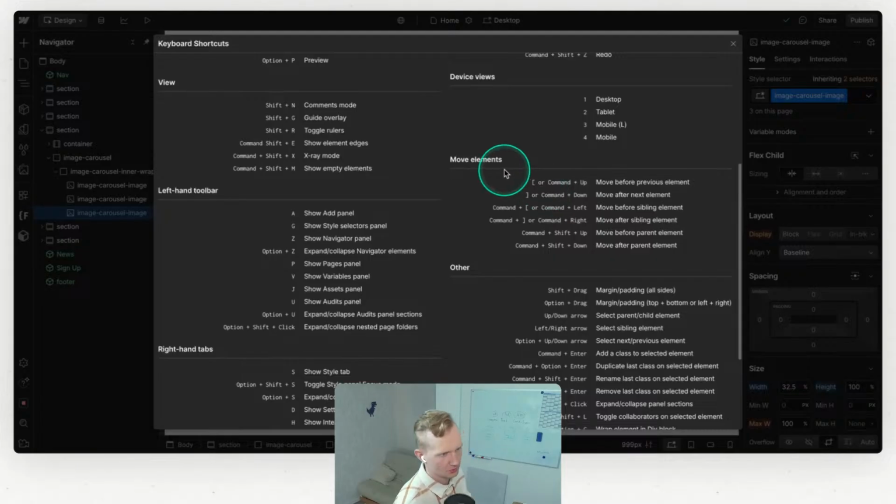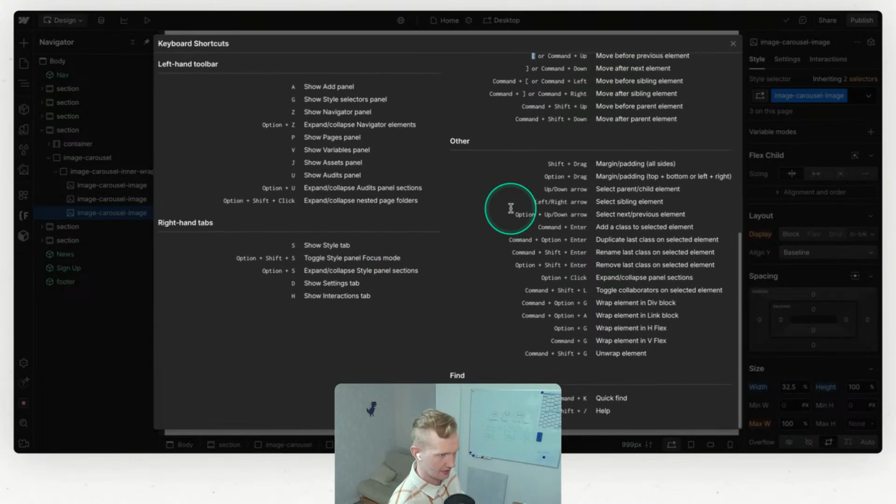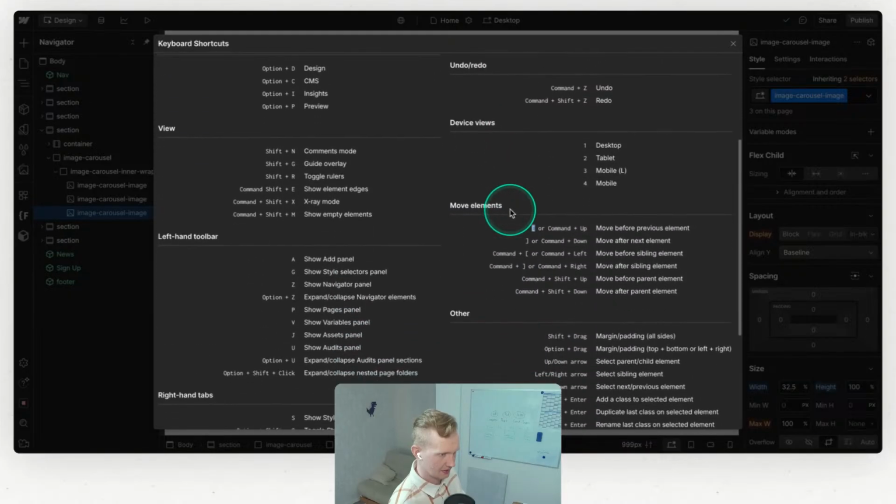Okay, you can also move elements. That's nice, but I do not have a key for that bracket. So that's something a bit hard for me to do. Let's try. I have the ordinary brackets.